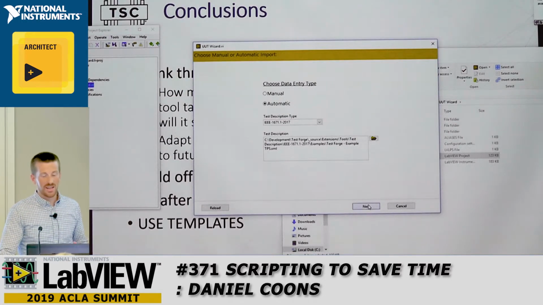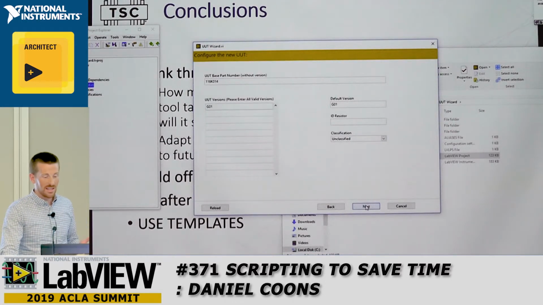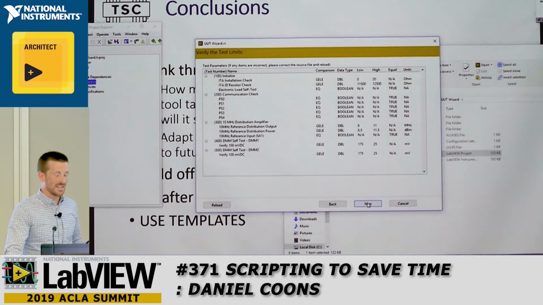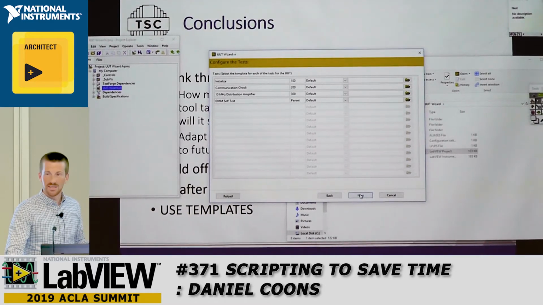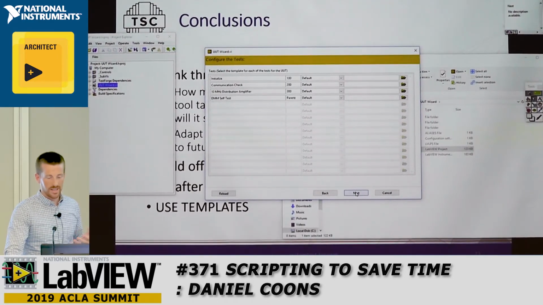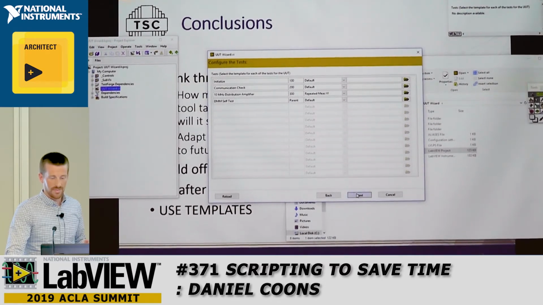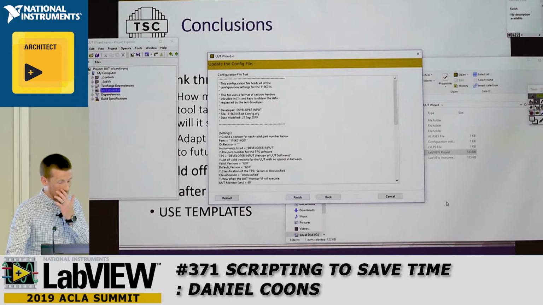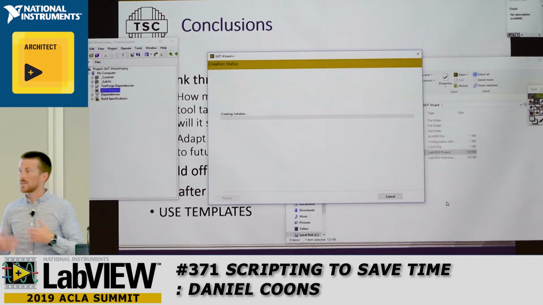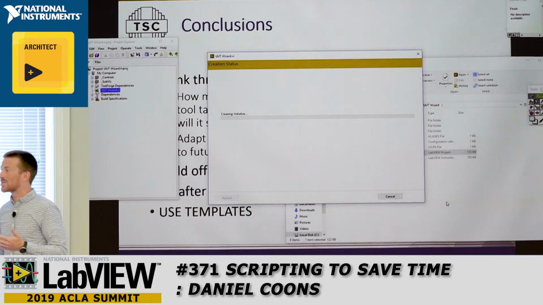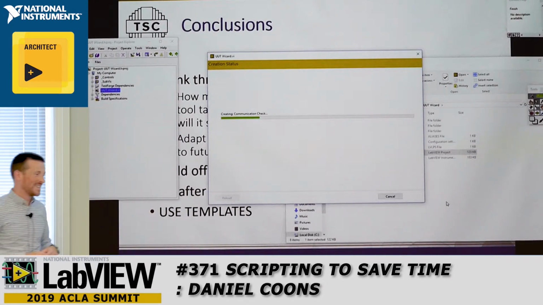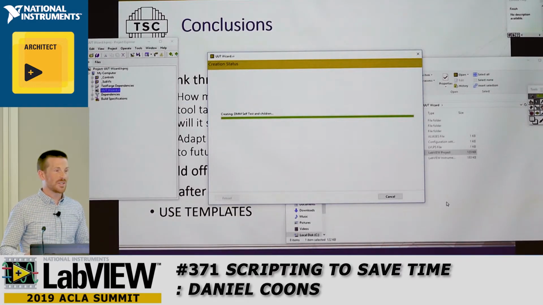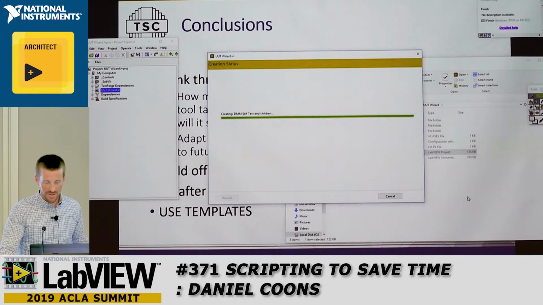All right, so I have this file that defines my UUT, all this general information about it, and all the limits and tests inside of here. I can create customized templates for my tests, and I can create sequences of those tests. Once it finishes, using scripting, and this is taking it to a very extreme level that takes a lot more time than you probably have on most projects, it builds all this structure for you from that file.